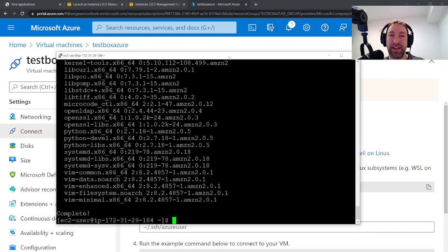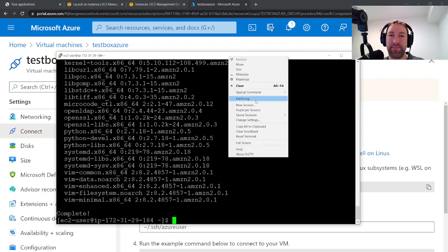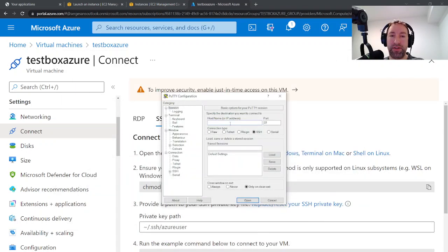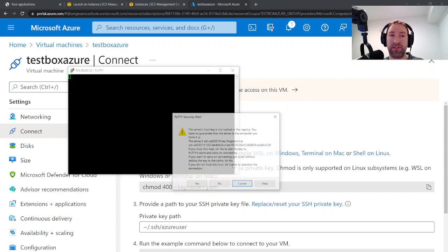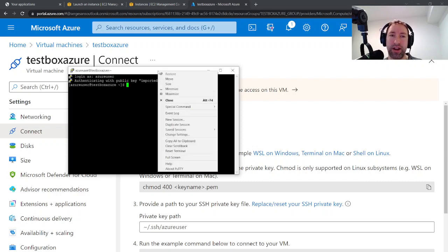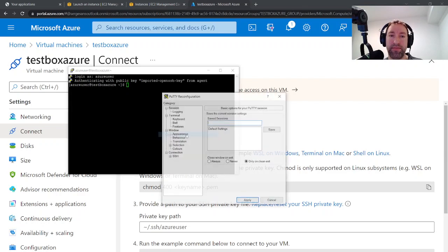I'm going to go ahead and say in PuTTY, create a new session, and I'm going to give it the IP address, which I copied already. I'm just going to paste it in right there. I'm going to open this up, and remember Azure user is the username. Same prompt from before. Azure user. Press enter, and if the machine's up and running, it's good to go. We're ready to rock and roll. And as you can see, we are definitely good to go.